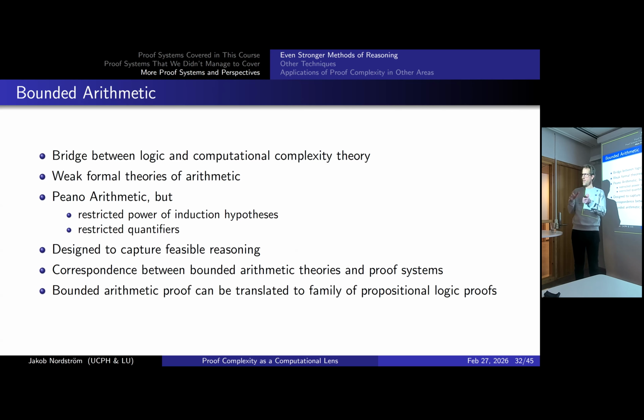The point is that different theories can be translated to proof systems, and bounded arithmetic gives kind of a uniform way of, if in bounded arithmetic I can reason about, say, a combinatorial principle, then that proof you can sort of in a one-shot way translate into a whole family of proofs for the propositional encodings of the corresponding combinatorial principle. And there's, what is this? This is Paris-Wilkie translations and things like this.